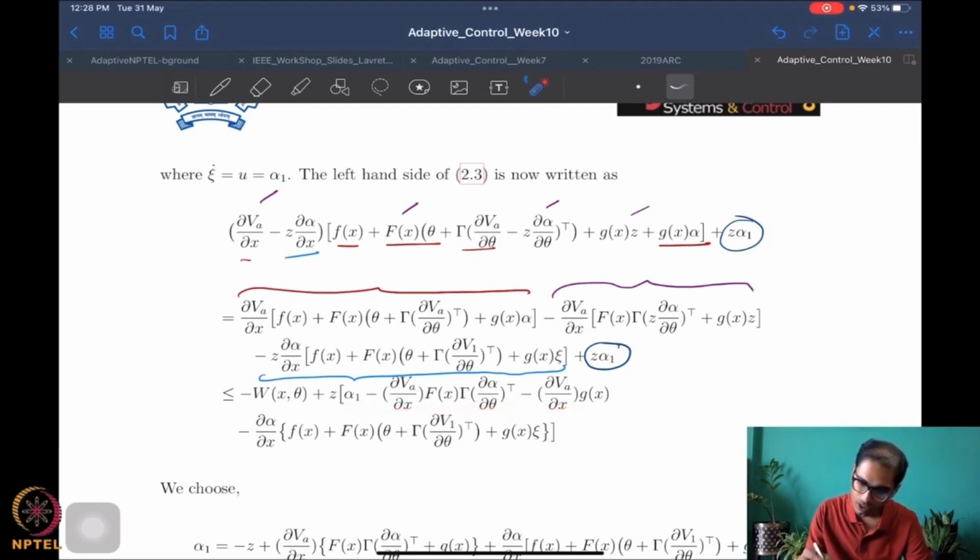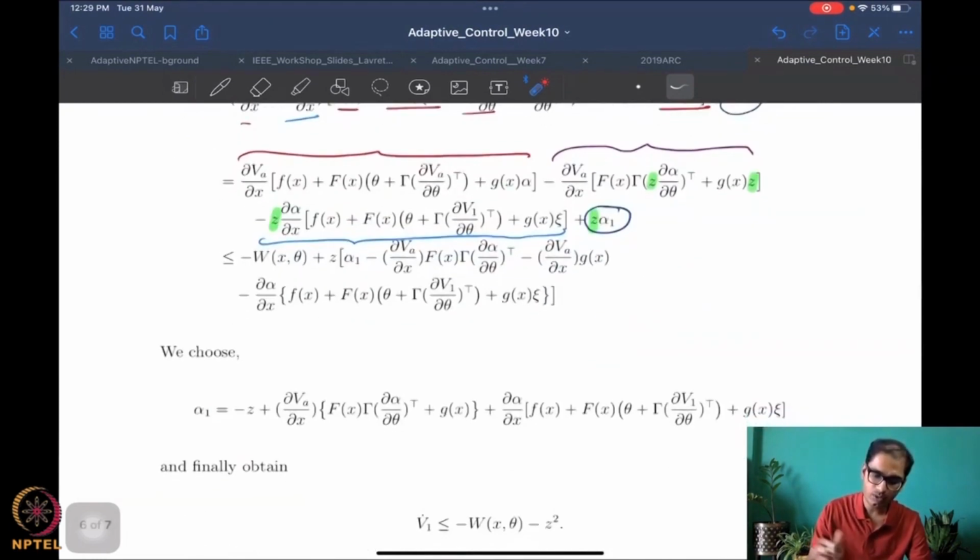So the good thing you can see is that all the other terms contain z in them. Apart from this term in red, everything else has a z: there is a z here in the end, a z here in the beginning, and a z here. So I can take z common in all the other terms. That's what I do, and I get this big expression.